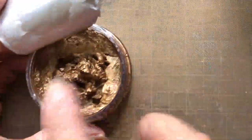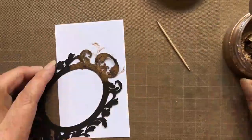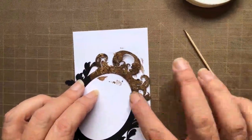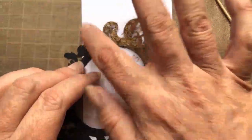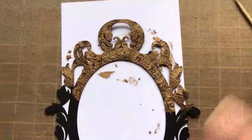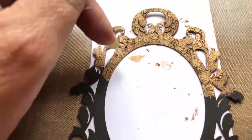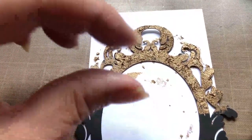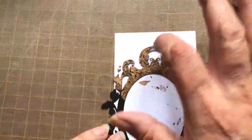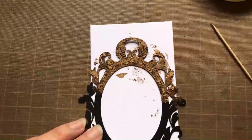I'm now going to apply Nouveau Expanding Mousse. It's a medium that allows you to create puff — the thicker the layer, the greater the puffy effect. If you put a really thin layer, you will not get a puff effect. So what you're seeing me do here is apply it with my fingers because I want different levels of dimension. I'm pointing to where I'm getting some of those chunkier areas so that when I hit it with my heat gun, I'll get the puff I'm looking for. I want it irregular and grungy.